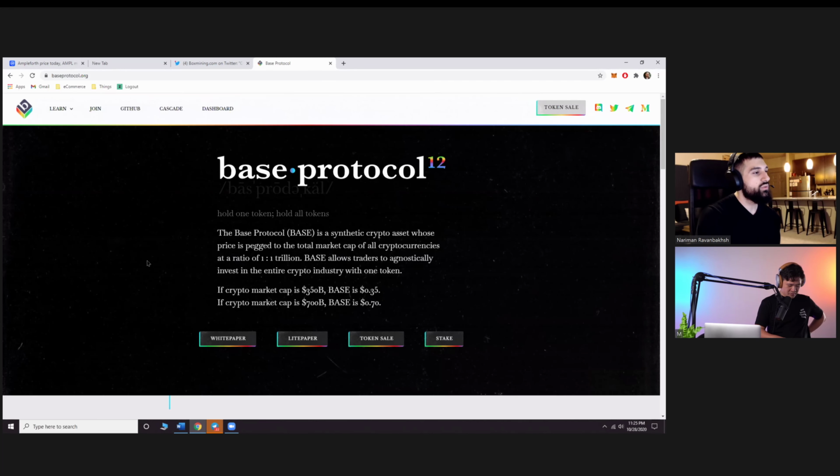So in the world where Base is pegged to total crypto market cap, this can create a lot of value in the crypto space. And I personally do, just again, maybe as a founder I'm biased, but I think that this is the most interesting use case for a rebase token we've seen so far. Cool. I hope that wraps up everything.